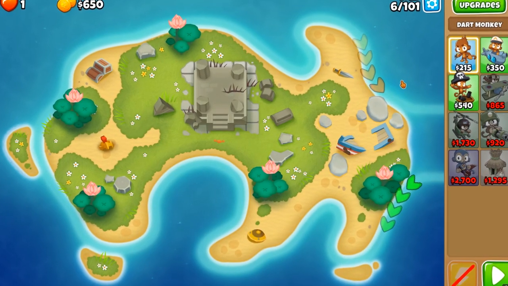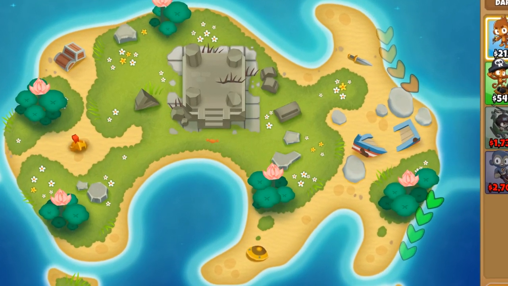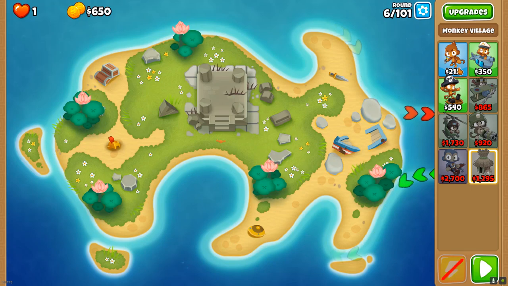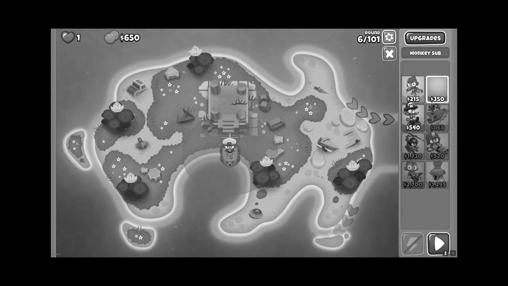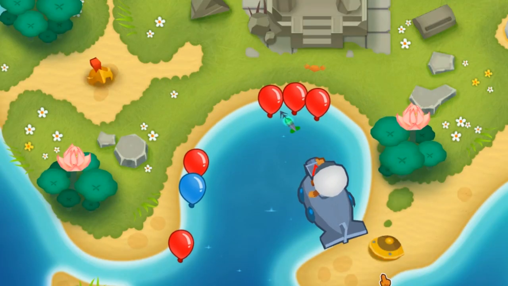Alright guys, we're on a new map this time. It's still chimps mode, but this time, okay, we're gonna try our best to not use the village at all. I don't know how this is gonna work out, to be honest with you. Like, I don't even think this will work. So, Lotus Island... Oh, hold up. Oh, don't die.